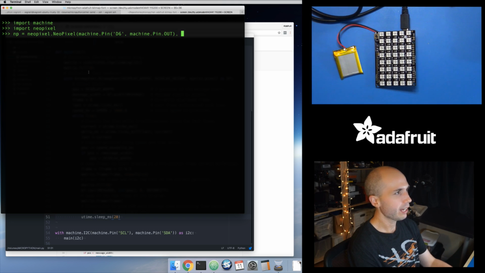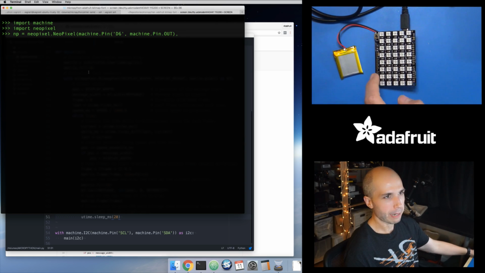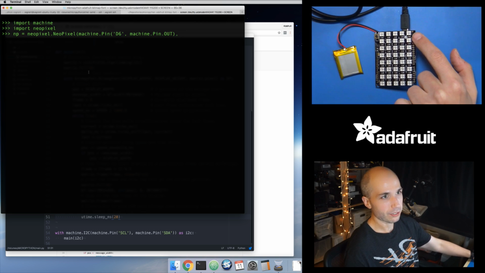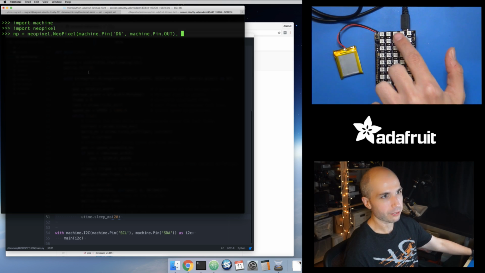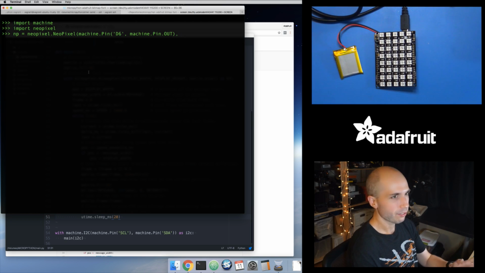And then the class also takes in the total number of pixels, because even though this is in a matrix shape, with 2 dimensions, it really is just one long row of pixels. It just goes down to the bottom and then loops back up to the top, and goes back to the bottom and loops up to the top. So it's just one long string of pixels. So 8 times 5, actually you can type that into here if you want.